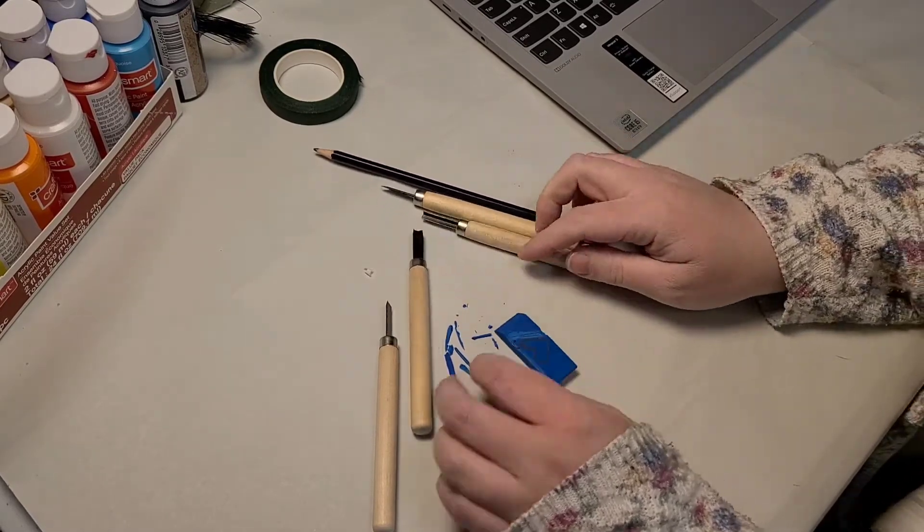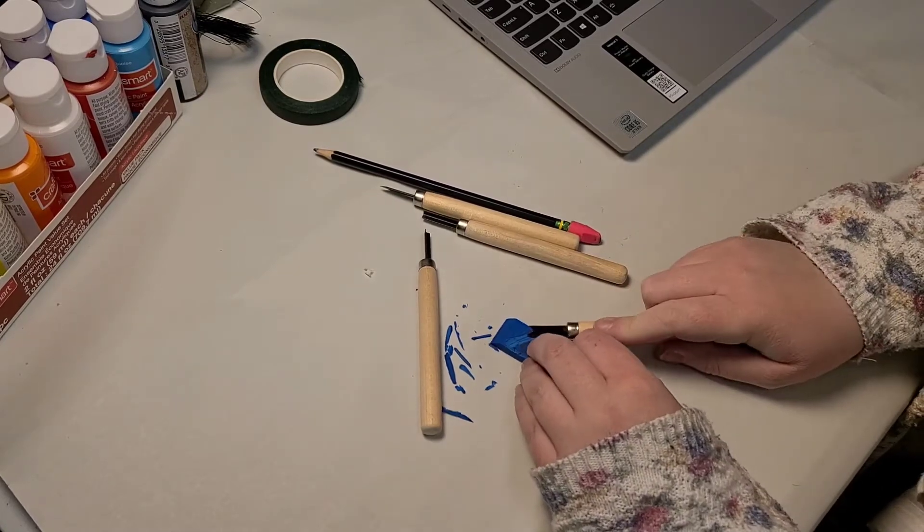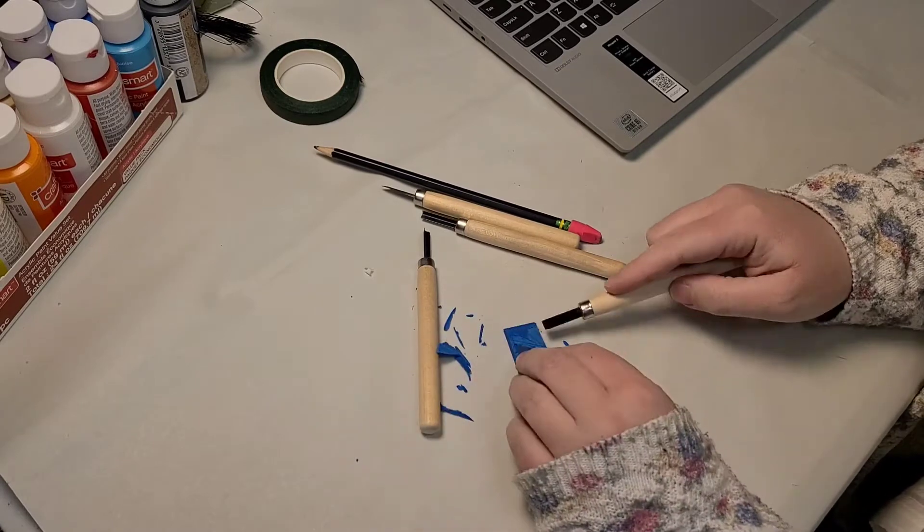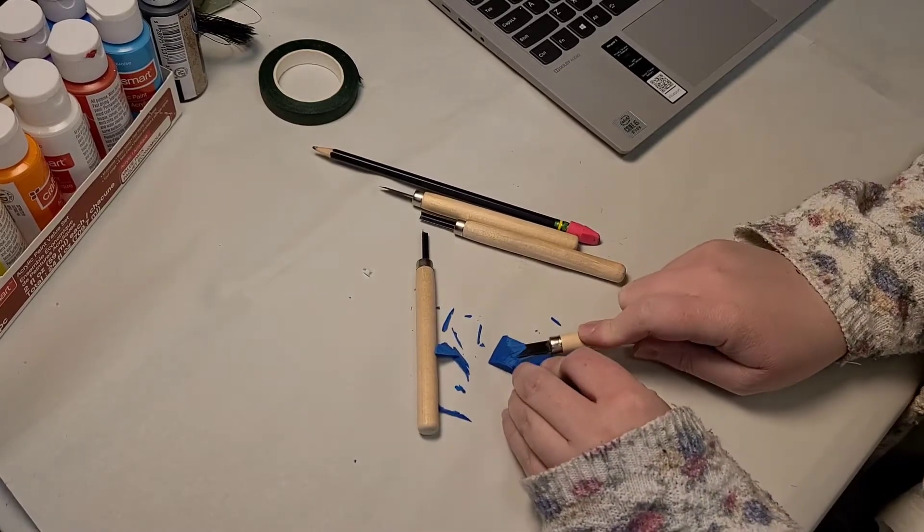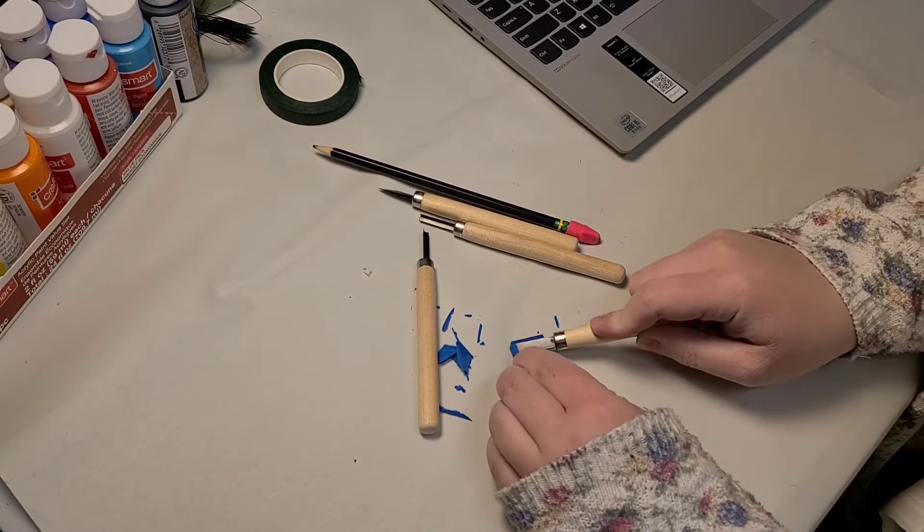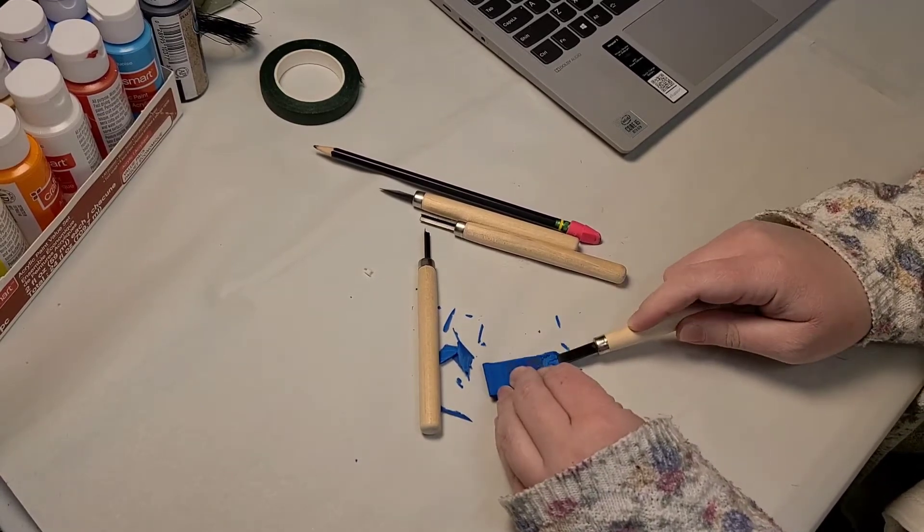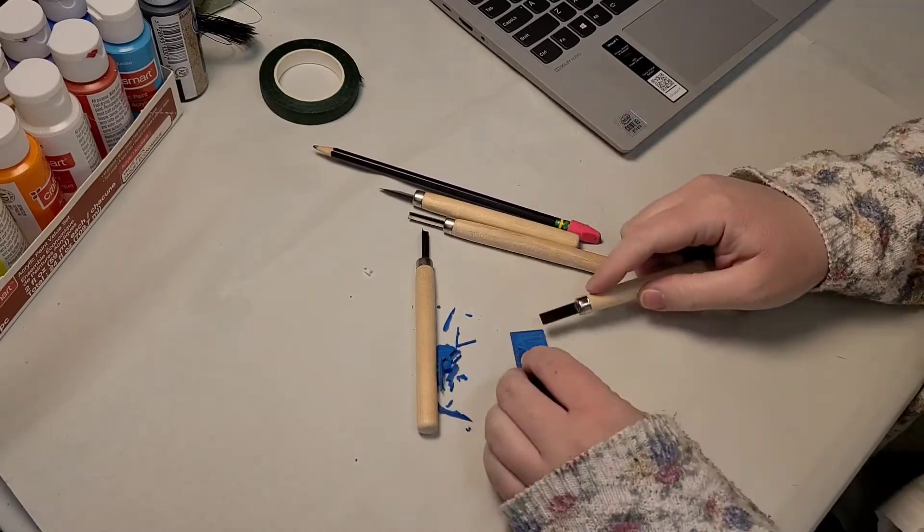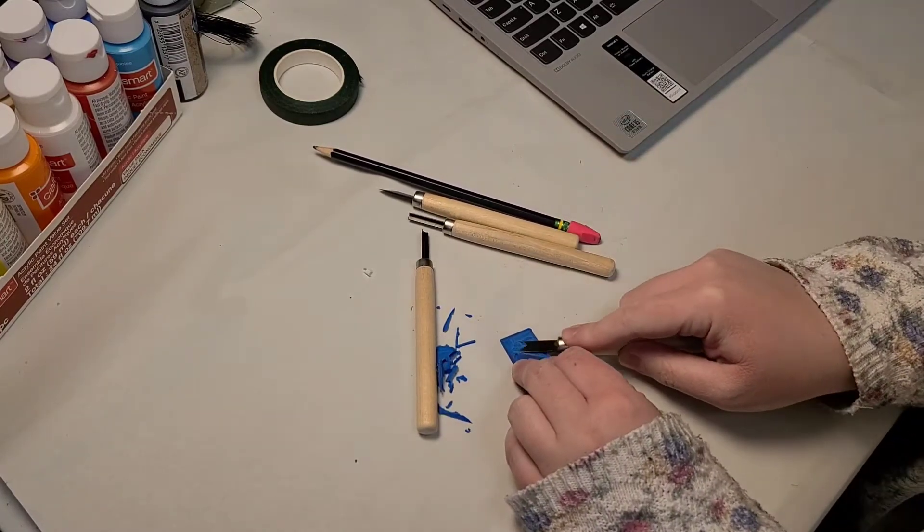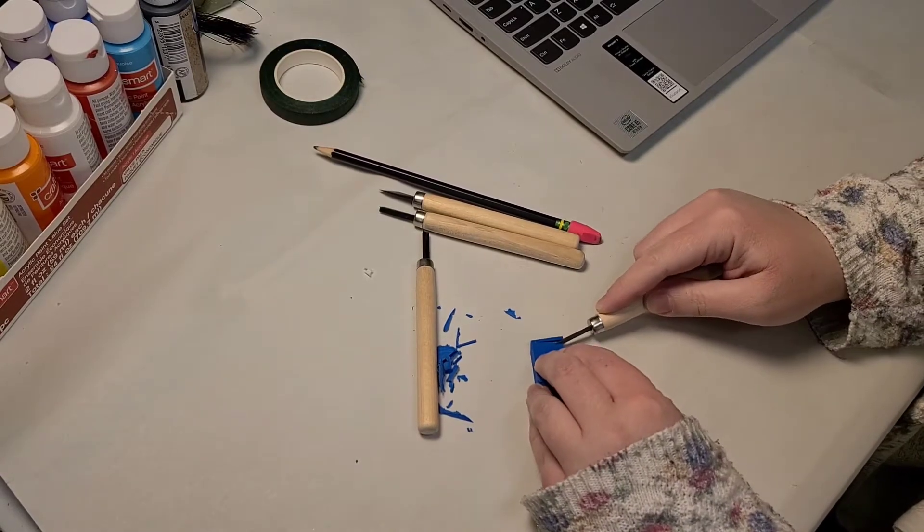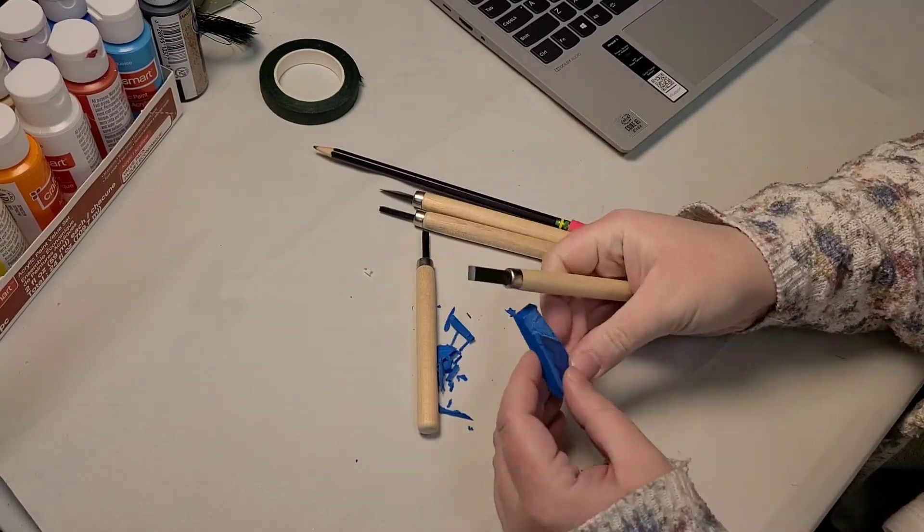And then these are just some standard erasers that I bought at the Dollar Tree as well. I believe I showed them to you in one of my Dollar Tree hauls. If not, I just need you to know that I have a lot of videos pre-planned. So you're about to see some content that was actually filmed a couple of weeks ago, which includes a Dollar Tree haul that might have these stamps. I think I already showed them to you though, because I think Lorraine commented that she was excited to see these. And this is for you.